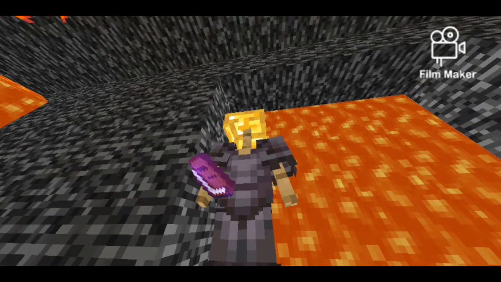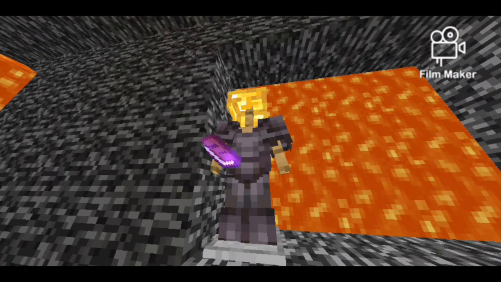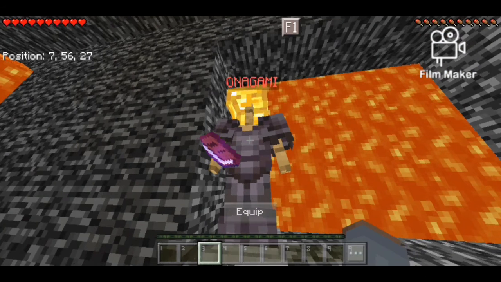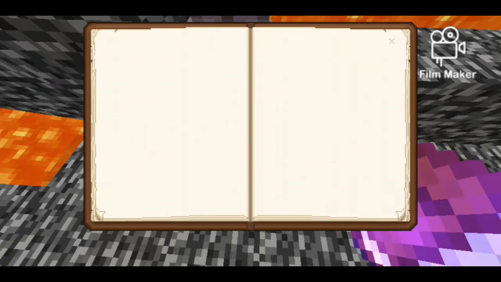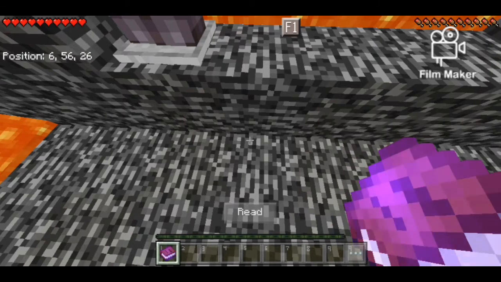Wait, it has a book in its hand. Let me see. Oh, that's Onagami. Why are you here? Talk to me. Book, Onagami 1. Wait, this is a book from the SMP. It's empty? But I read it. It wasn't empty. What does this mean?